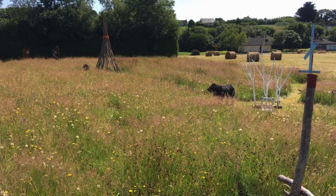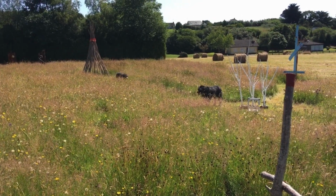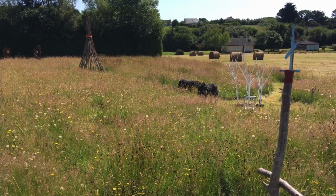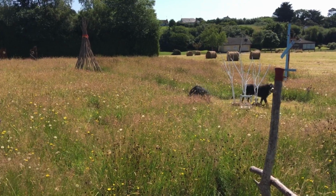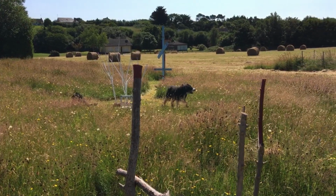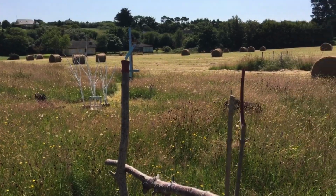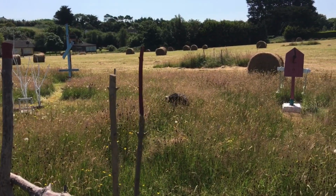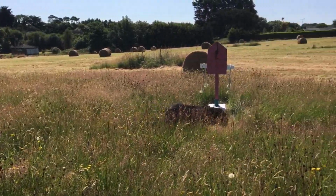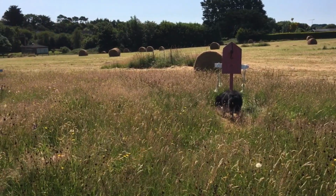I'm a great man for flotsam and jetsam too, but I'm noticing your dogs in the background, Danny. Are they a problem? Not at all, far from it. That's just the way the long grass hides them a bit as well. Do you know what I mean? They can appear and disappear. And the question is, what do the dogs make of the sculptures, and do they piss on them? Well, what they do is they're forming their own paths in the grass. I'm trying to keep them on the pathways. I cut the path, but of course dogs don't pay any heed to the path. No. Sure, why would they, Danny? Why would they? They're wild animals.